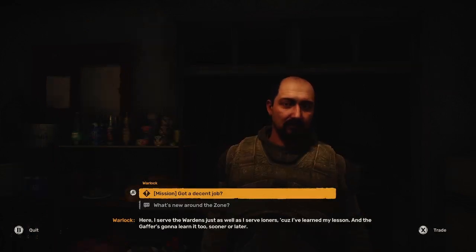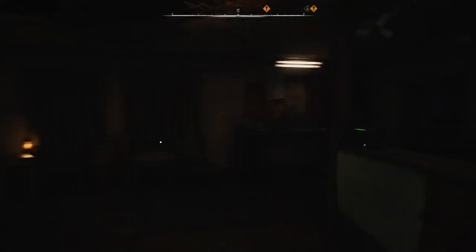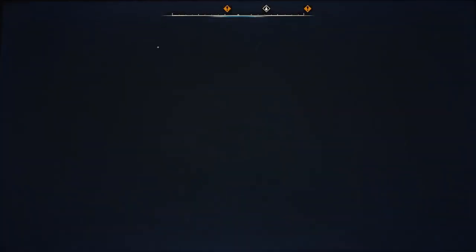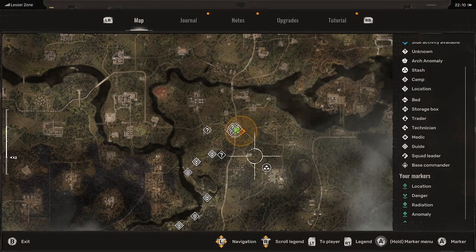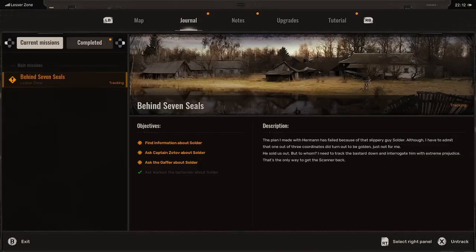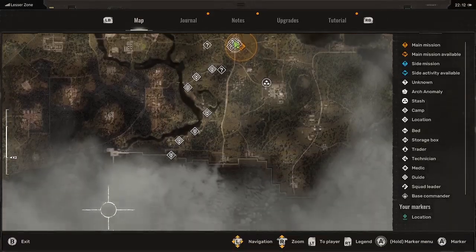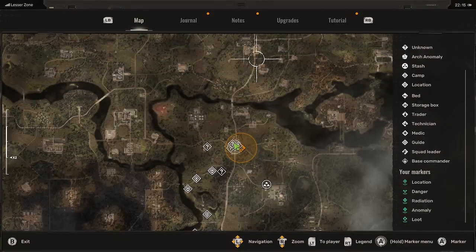I'm not gonna do a side mission for now. If you need anything, stop by. Because I should probably do the main mission. Okay, let's have a look at my map. Can I scroll? Why can't I? How do I scroll into it? I want to scroll into the map. Like, zoom in. That's the word I want to use.